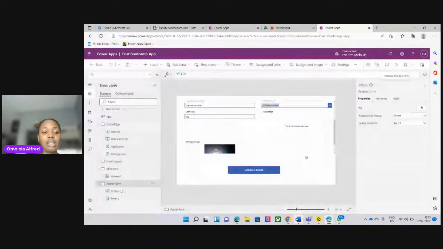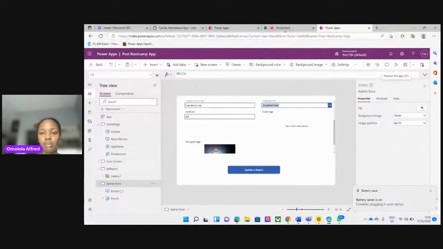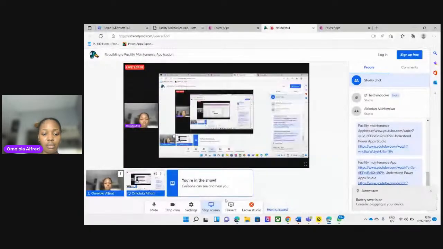We're going to be adding navigation to this, and we're going to be building on the knowledge we have of automation. All right, we're going to be building on our automation knowledge. So this has brought us to the end of the app training. I'm just going to stop presenting, and let me know if you have any question.